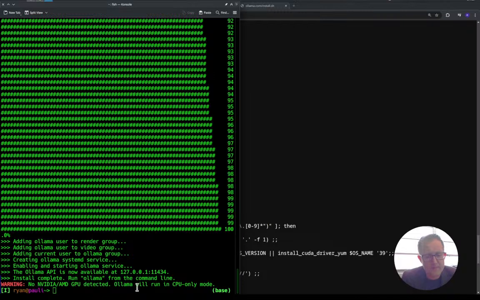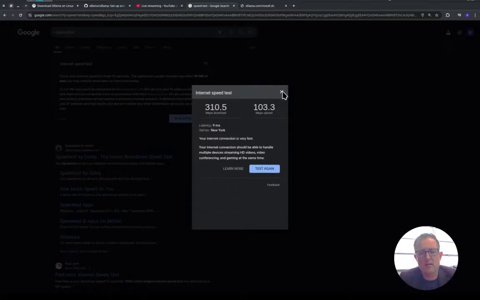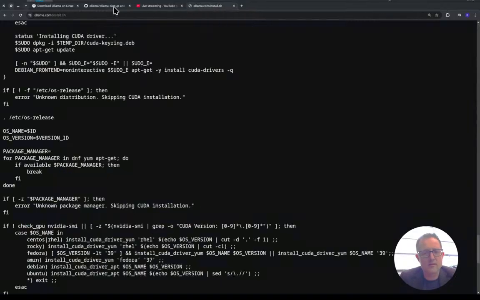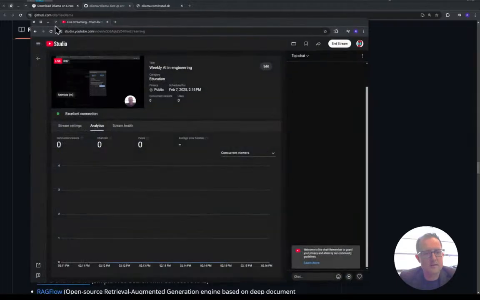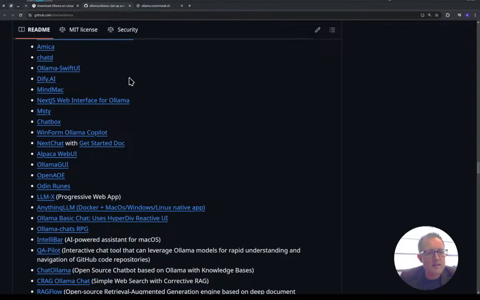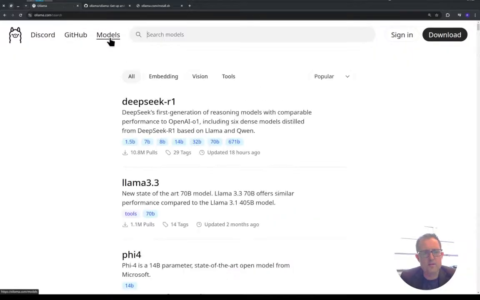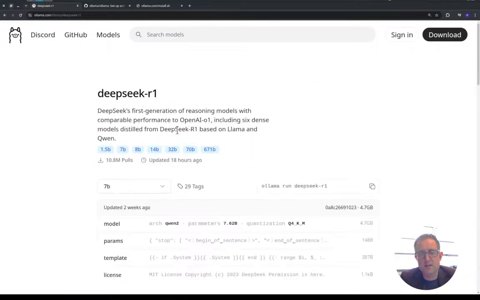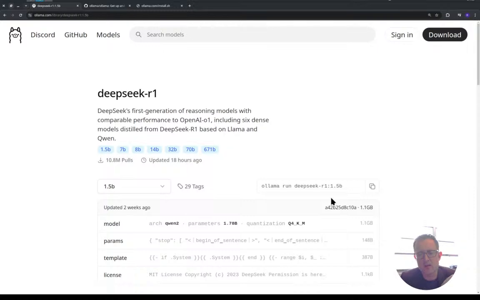Okay, cool. So now I have Ollama installed, and it's pretty easy, just running there. Let's minimize that. And we can go into the models and see DeepSeek R1. I'm going to grab this 1 GB version of DeepSeek R1 just because it's a little smaller.